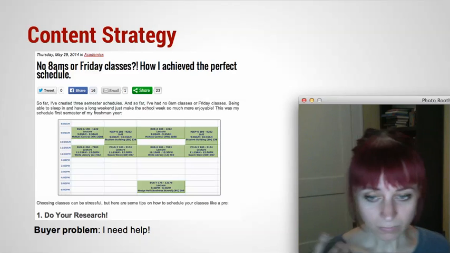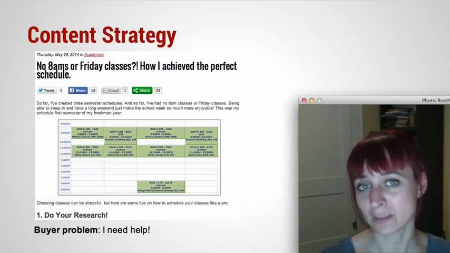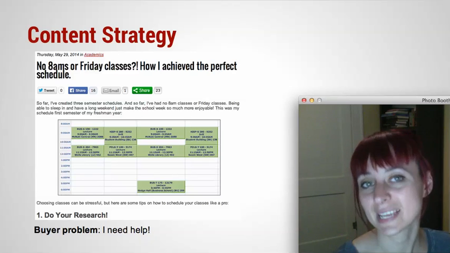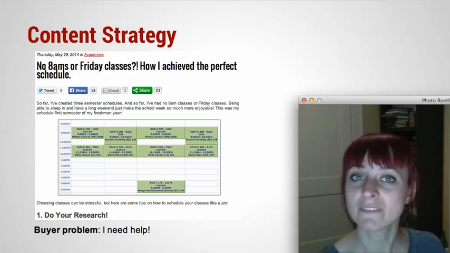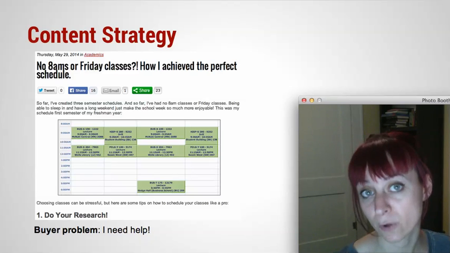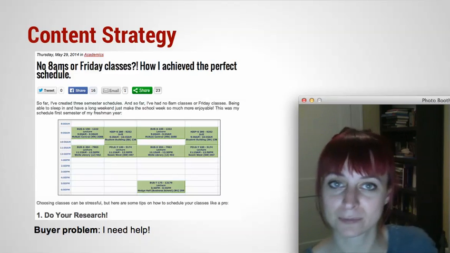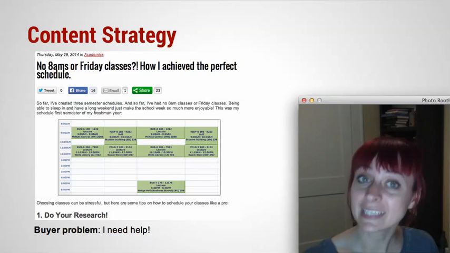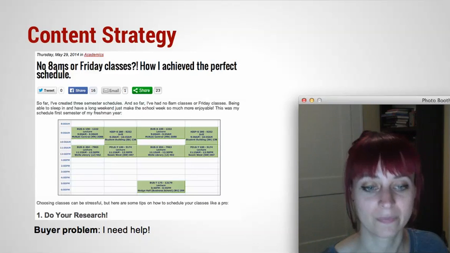But this content is all about solving problems because you're trying to get that brand relationship and you're hoping eventually it will turn into a sale. It will turn into some sort of measurable goal for you, a measurable positive. But even if it doesn't, at least it's fostering that goodwill.